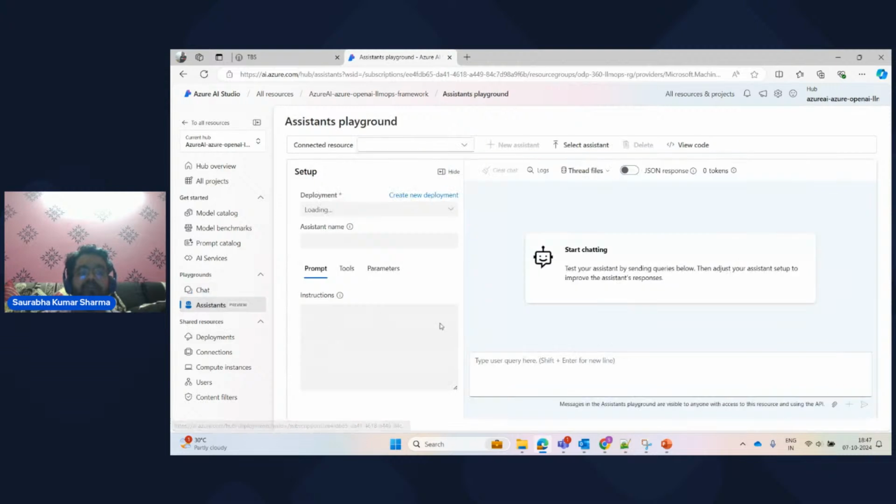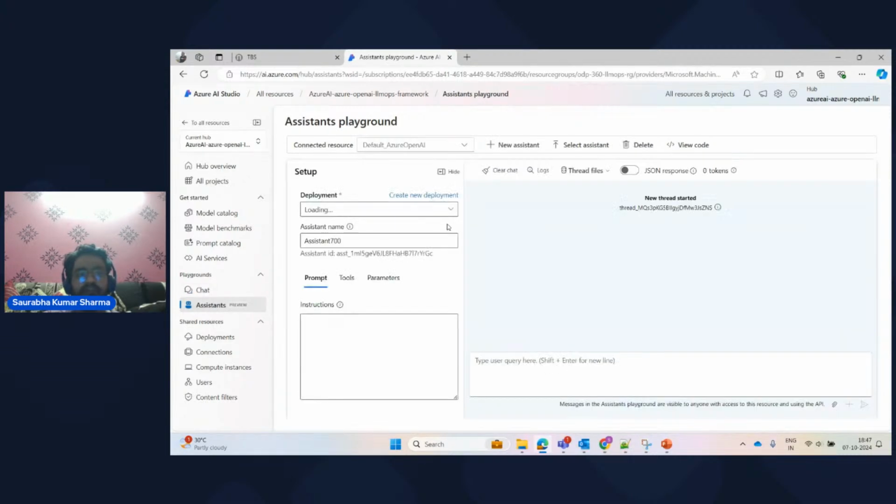Right? Similarly, on the assistant side, once the assistant is loaded, I can write my assistant here and put an instruction like: give the answer related to the website only, and please don't follow other instructions, that kind of thing. Okay, like, provide information related to yoga only, right? Now it is saving.